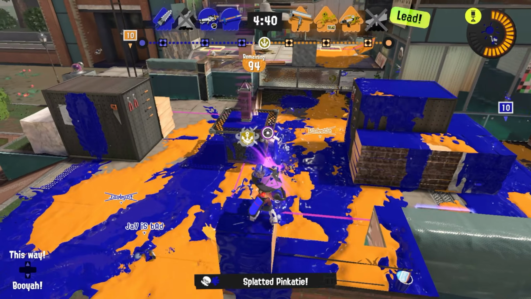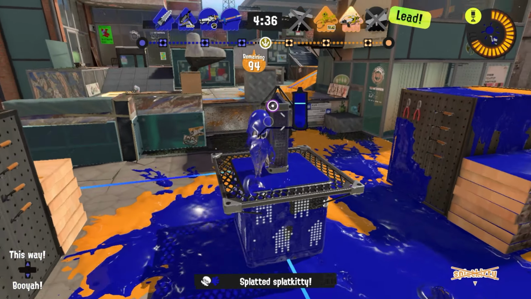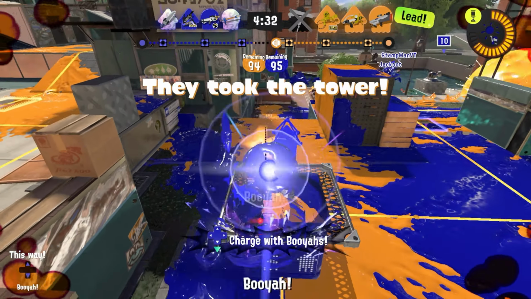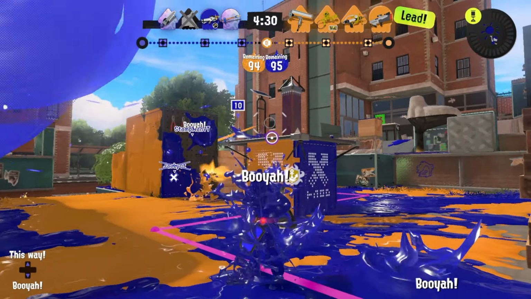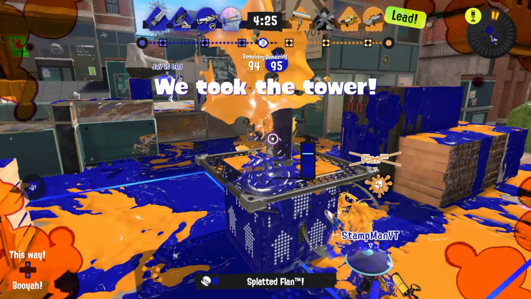I'm gonna try and avoid this guy. There we go, he's dead. This looks like it's gonna be a really good chance to push in. Alright, we'll throw a Booyah Bomb over this way. Alright, take him out.